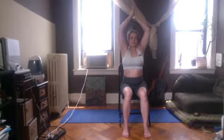Inhale. Interlace the fingers, press the palms up towards the ceiling, roll the shoulder blades back. Inhale, lift up through the pelvic bowl, and on the exhale, release your body to the right. Pivot open that left shoulder and maybe take the gaze up. And breathe in to the deepest part of your belly.